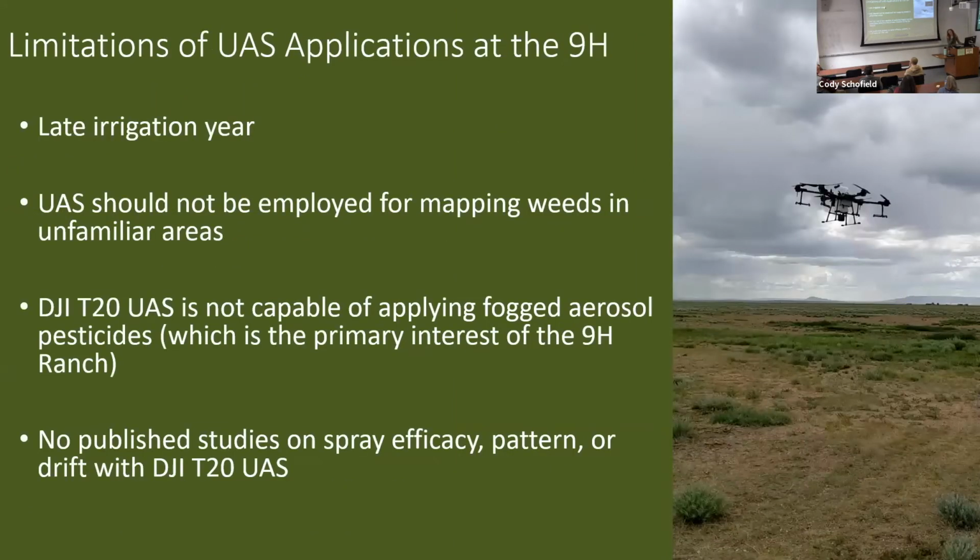Yeah, please. With the process of this application that you went through, and identifying that there aren't any published studies, would there be value in considering this for one of the ag experiment station properties, where you could get a multi-year exemption in place and say we're going to set this up for a 5-year study at this university property, or at a partner like 9H, or even a dedicated drone testing facility as new capacity for the University of Wyoming? Would that be a way to get at some of this?